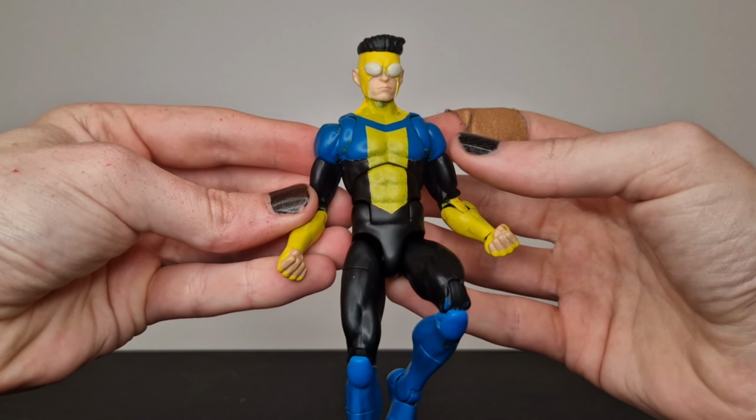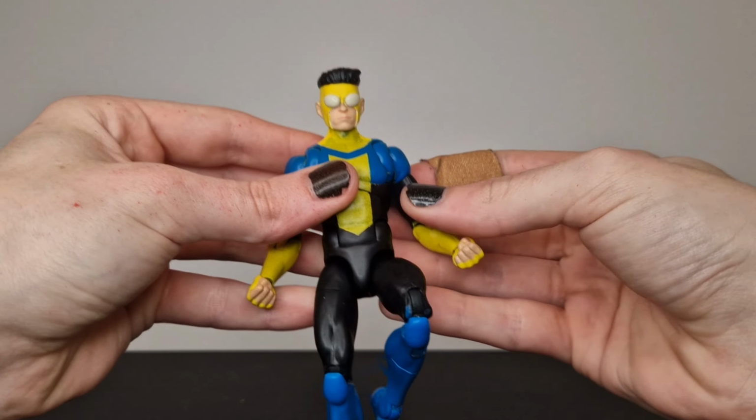But in general, I'm happy with how I did on this custom. I'm very happy with the sculpt of the hair and the head and everything as well.